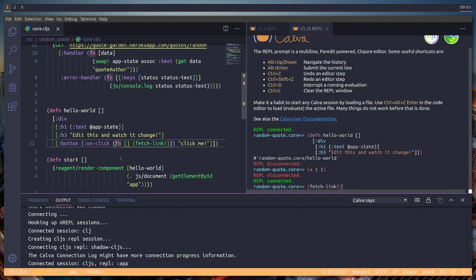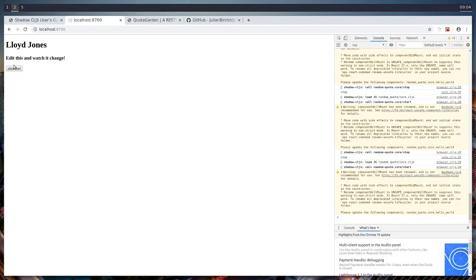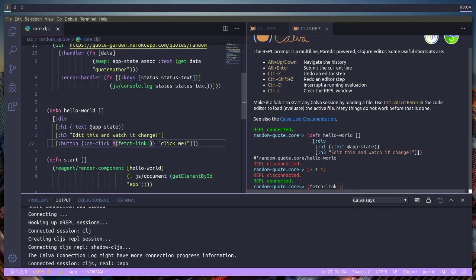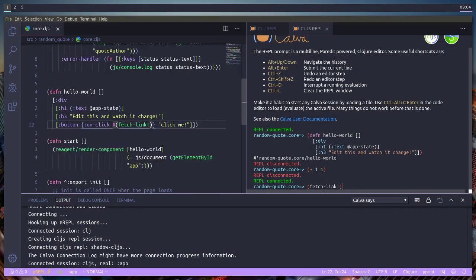We can clean this up by just getting rid of this, because in Clojure, you can just have an anonymous function with the hash symbol, and you'll get the same results. So, boop. All right. Now we have our application. We're fetching the data. Now all we need to do is actually update our markup to have the correct structure that we want. Then we can style it right after.